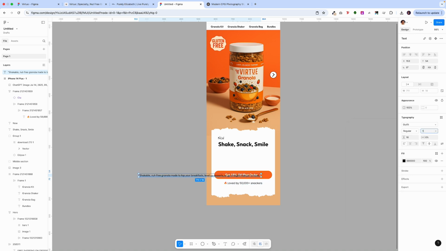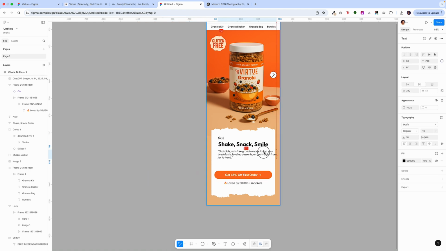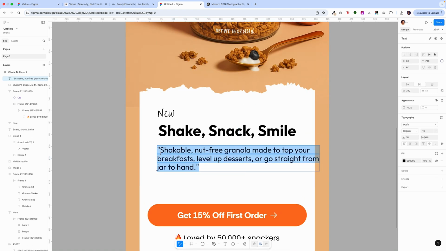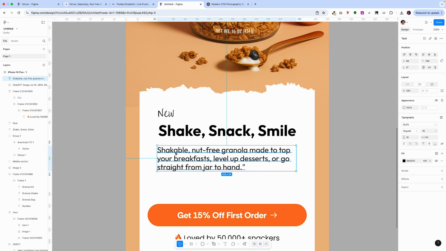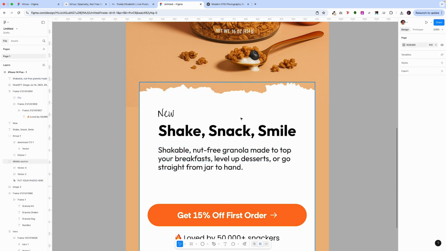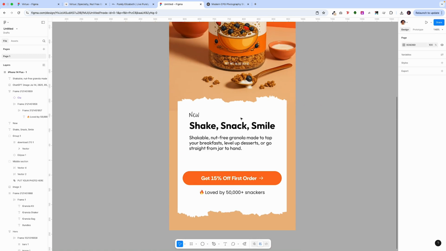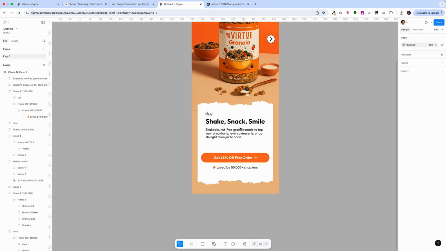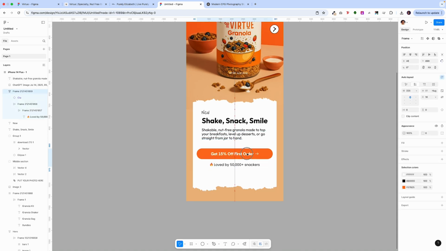Okay guys, let's make this look good now. So what we're gonna do is, so here we're saying shake, snack, smile. Shakeable nut-free granola made to top your breakfast, level up desserts, or go straight from jar to hand. Let's get this just a bit shorter.